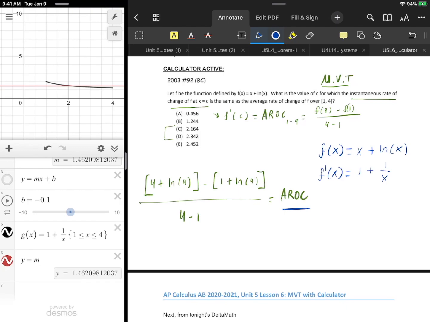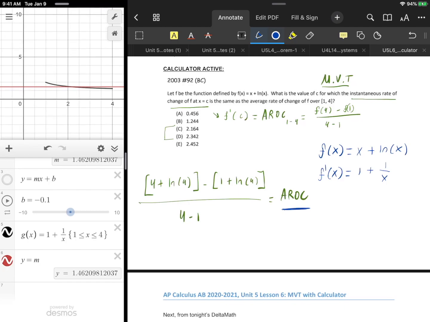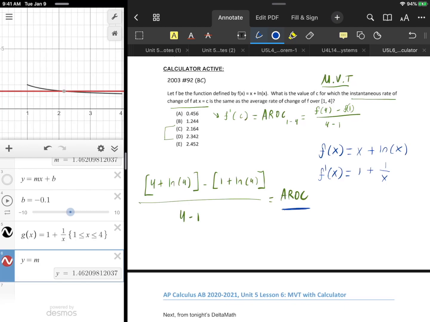It's a constant. And then I've graphed the derivative, and I want to know, when does the derivative of f of x equal that instantaneous rate of change? Well, Desmos will help me find that intersection point, 2.164, right there. So the correct answer here is 2.164, and that is something that you could do with your TI calculator as well, all of those steps. As it gets closer to the AP exam, we'll practice what you would have to press on the TI to do that.